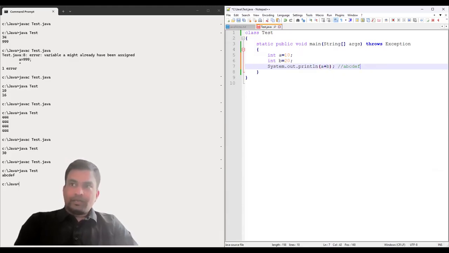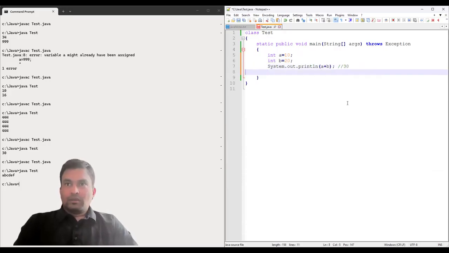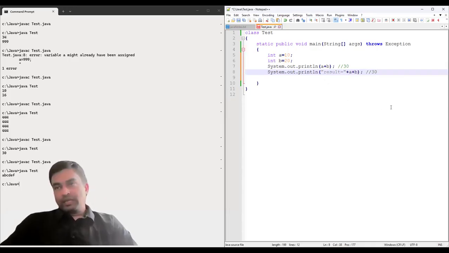So my expected output is adding these two numbers, which is 30. And next, I will concatenate a result, like "result =" plus a plus b.